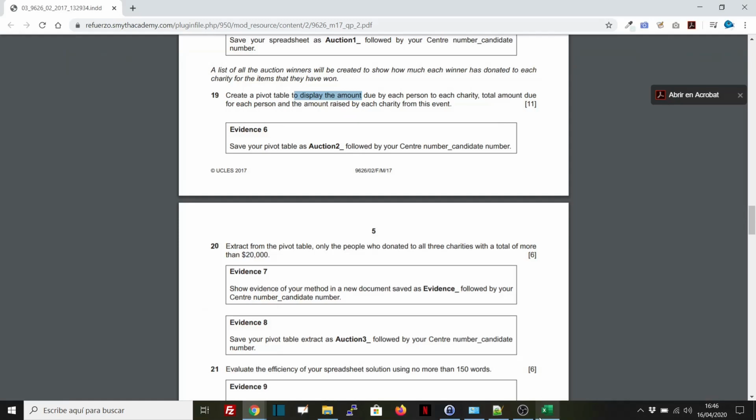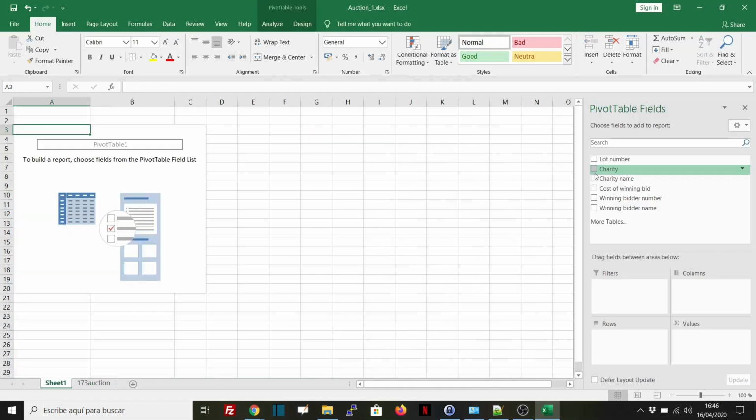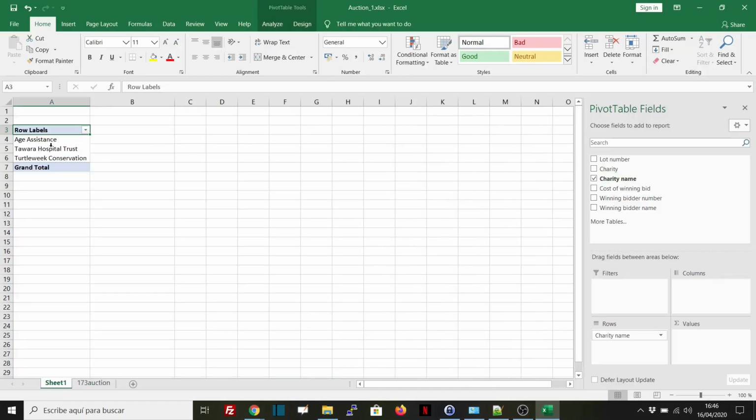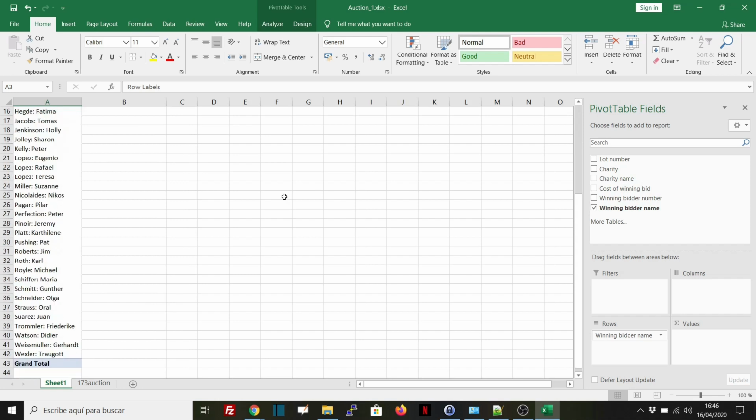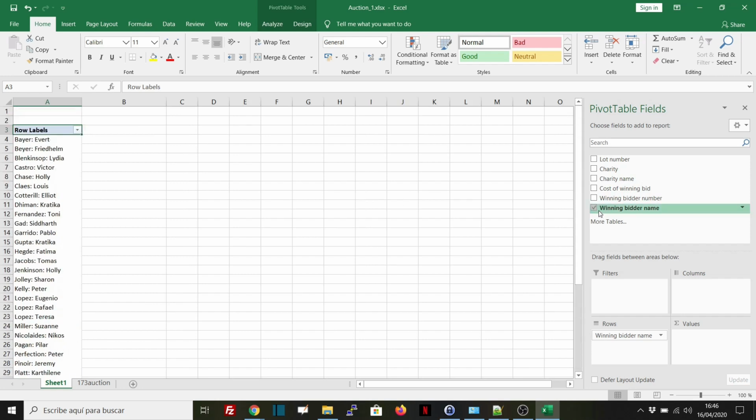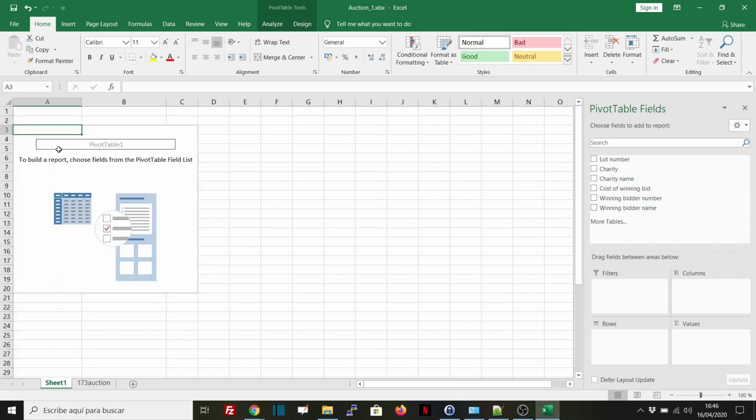If you select the charity name, you'll see that there are basically only 3 charities. But if you select the names, you get a whole lot of people. So it makes no sense to create the columns as the names, because you will obtain a very wide chart. Normally the best thing is to create a lot of height but not a lot of width.